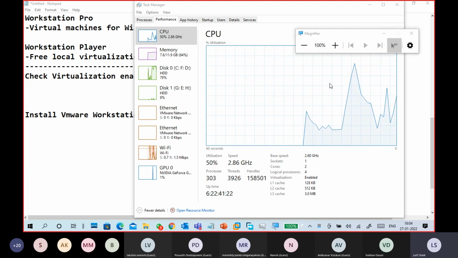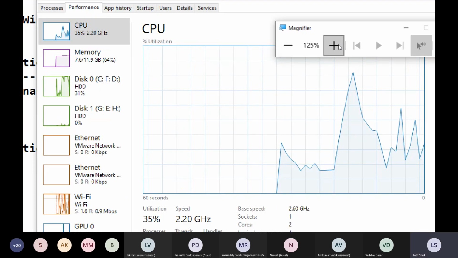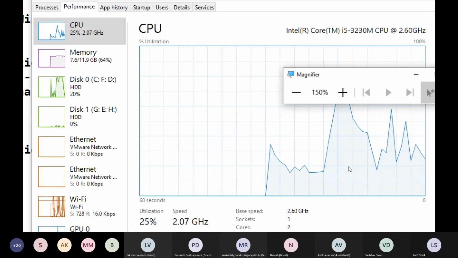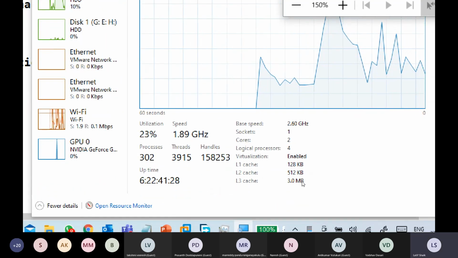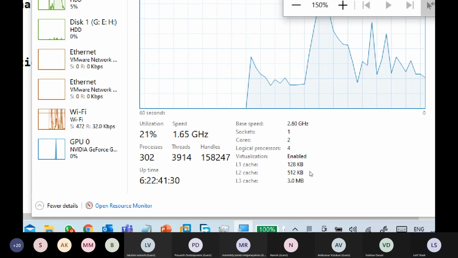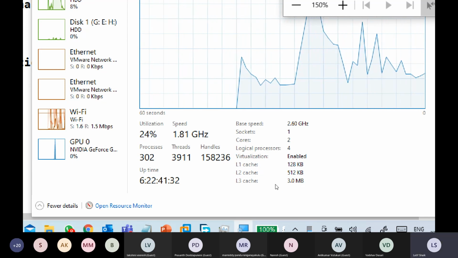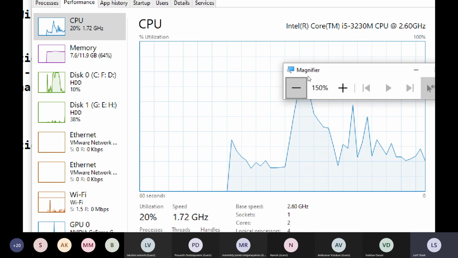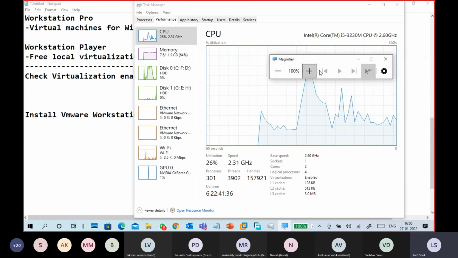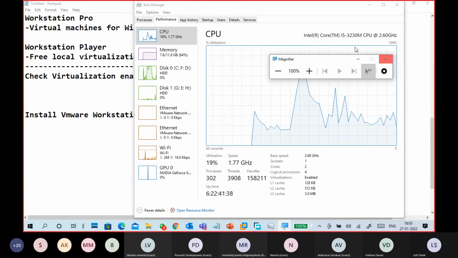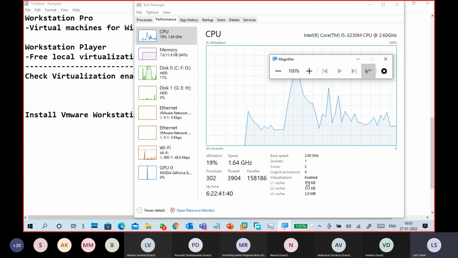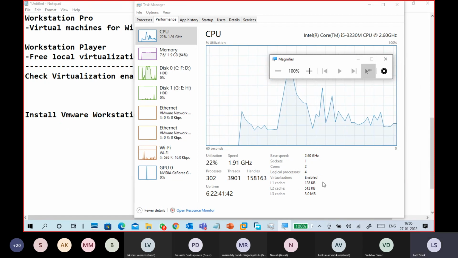If it is enabled, it is very good. Go ahead. Virtualization enabled. Okay, this is important. If it is showing disabled, you have to enable it.